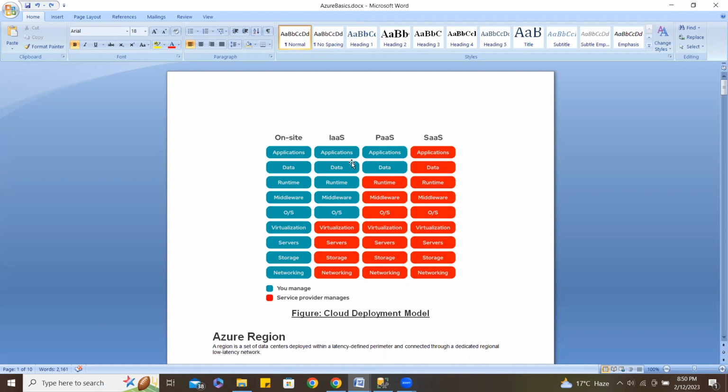There is another cloud deployment model, software as a service, where you don't even have to think about your database and your applications. Outlook is the best example. Gmail is the best example of software as a service, right? You don't need applications developed by any vendor or application team, and you don't have to worry about where the mail data resides. You simply consume it, and we have been consuming Outlook, Gmail, and Yahoo Mail since the very beginning. That is the software as a service model, right?